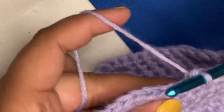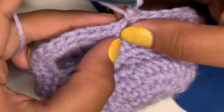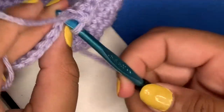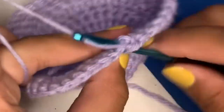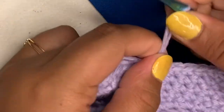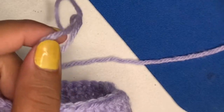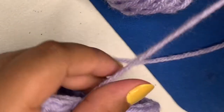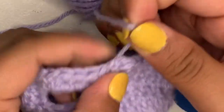Now, once we get about to right here, so this stitch right here, which is pretty much where the start of that arc is, we are going to slip stitch into there and then pull through it again, which is going to end off our edges. And then you're going to use your scissors and cut, obviously. So there we go.